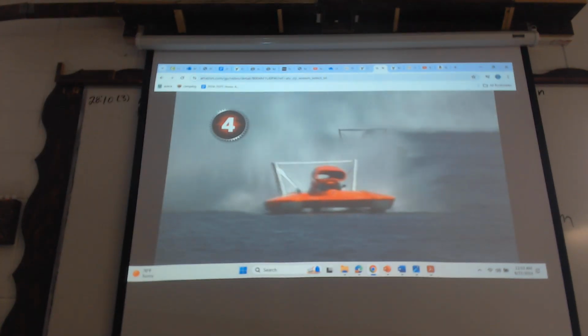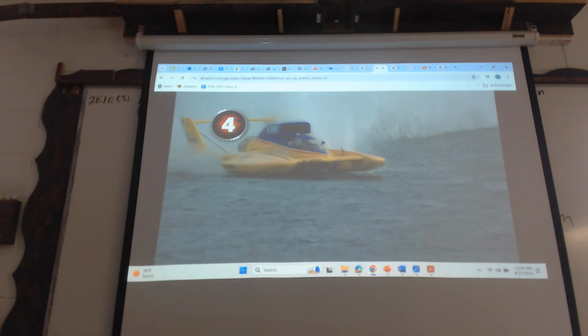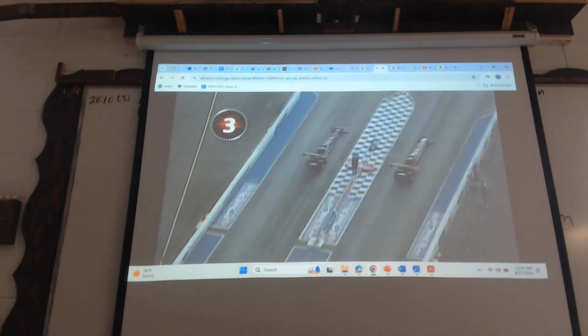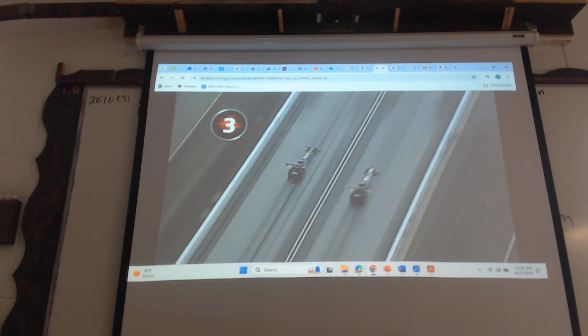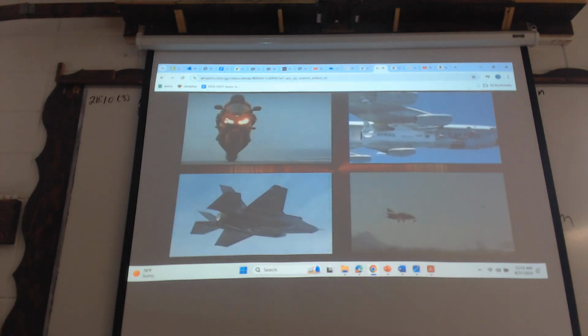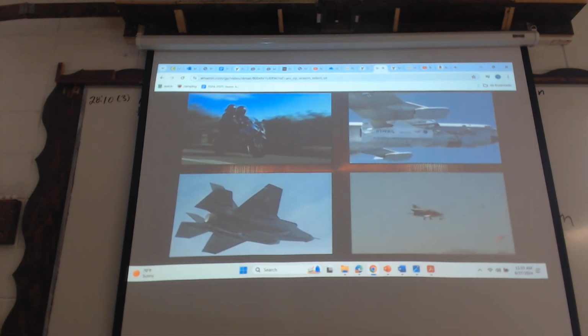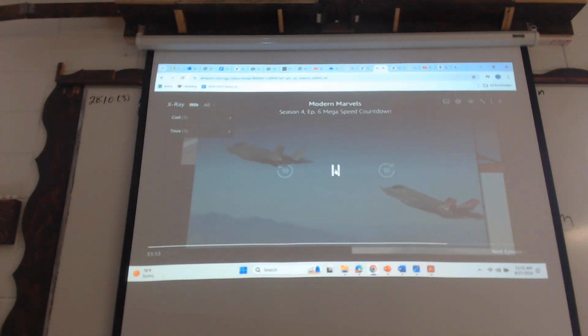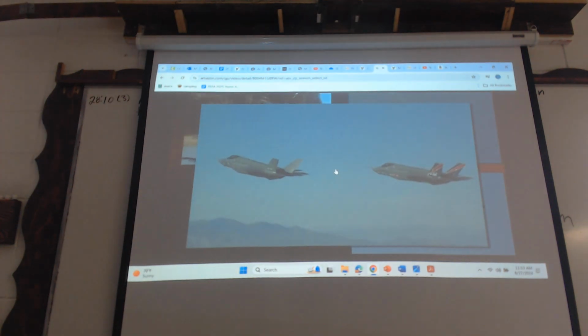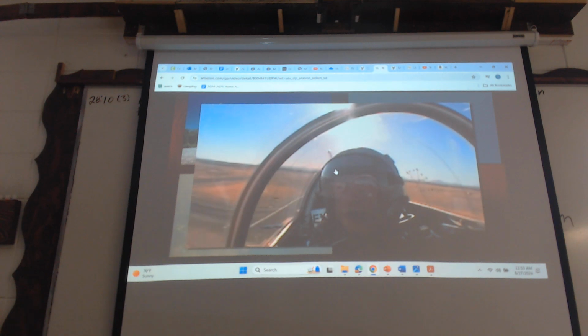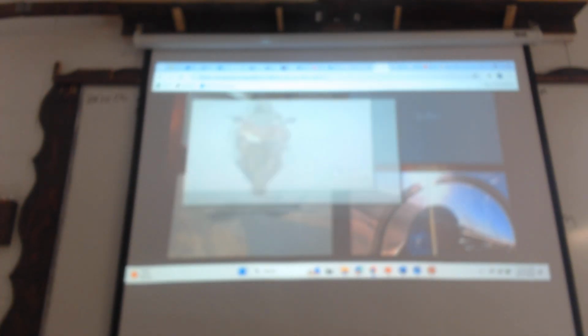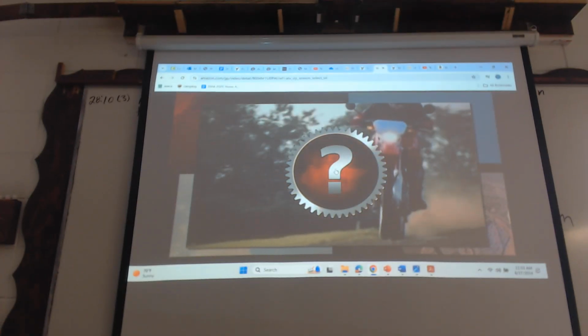With the aquatic thrills of the hydroplane at number 4, and the supercharged velocity of the Top Fuel dragsters at number 3, we're rocketing down to number 1 in our countdown. Any guess as to what it could be? And how fast it can go? There are many high-speed marvels to choose from, but only one is the speediest of all.